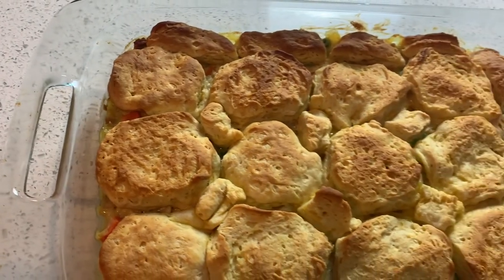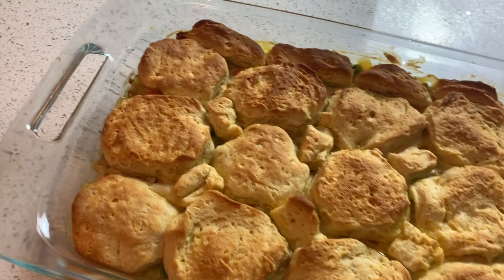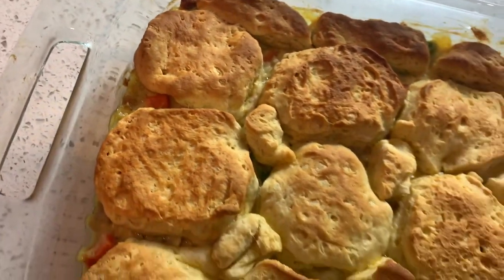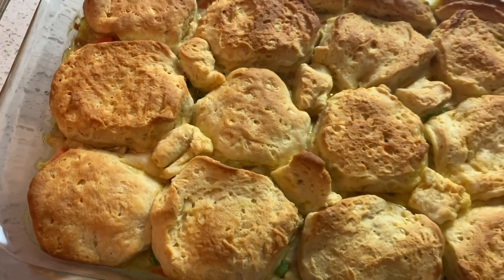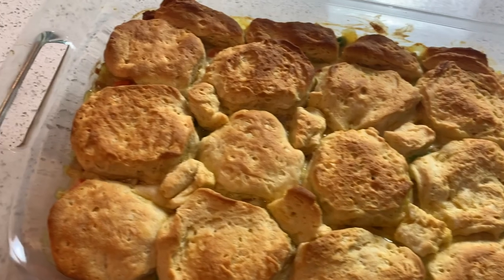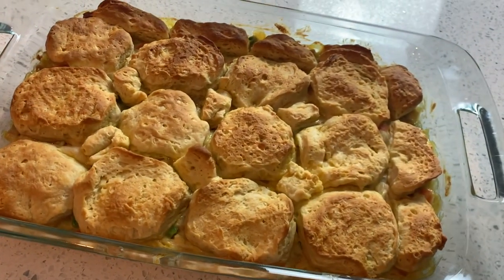Well, you guys, I just took it out of the oven and look at this yummy goodness. It's a little brown in certain parts, admittedly, but it's definitely not burnt. Maybe I could have just taken it out like 3-4 minutes early. But overall, I am happy with these results, y'all.